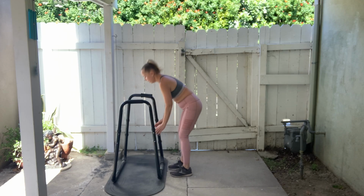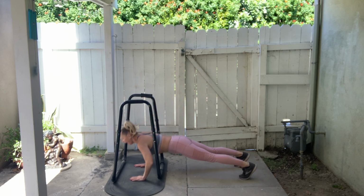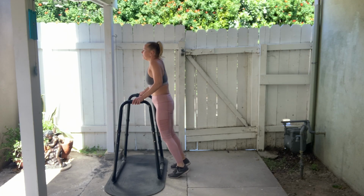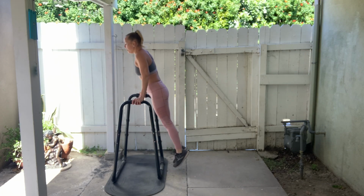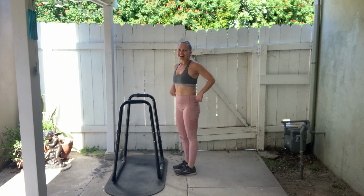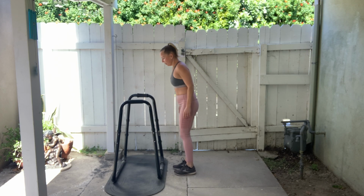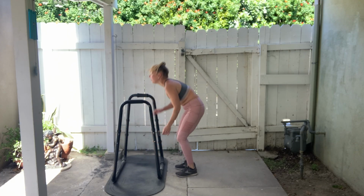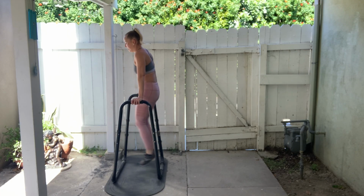So, hands down, jump or step the feet back. Push off, jump or step the feet in. Grab a hold of the handles of your dip bar. Drive the knees up for a knee raise. That's 1 set. We're doing 9 more. So, push up and knee raise.